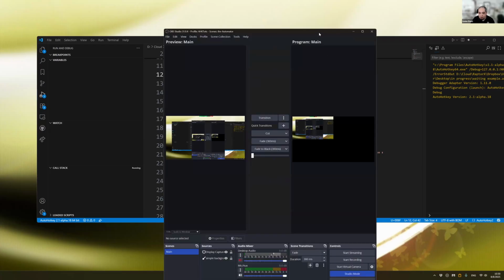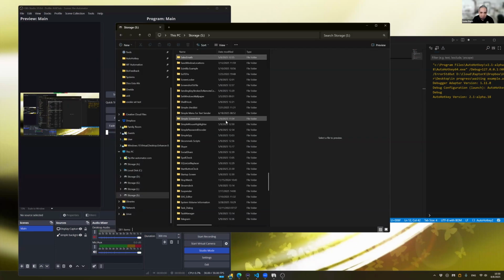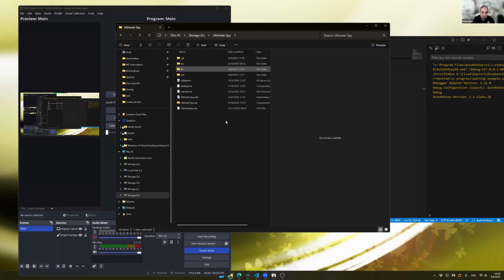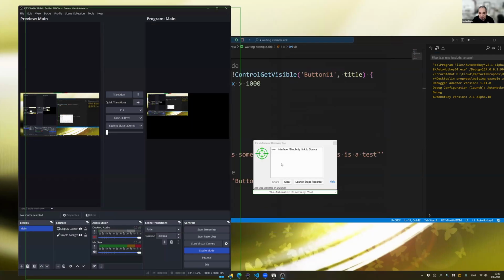That's where the ultimate spy that we have is really cool, because it allows me to figure out really quickly which things I can use. In this case, it looks like I can only use UIA. And if I try dropping that anywhere else, it's the same. Sometimes I could check on the menu to see if the menu interface is enabled or not. It seems like this program, I can only do it with UIA.